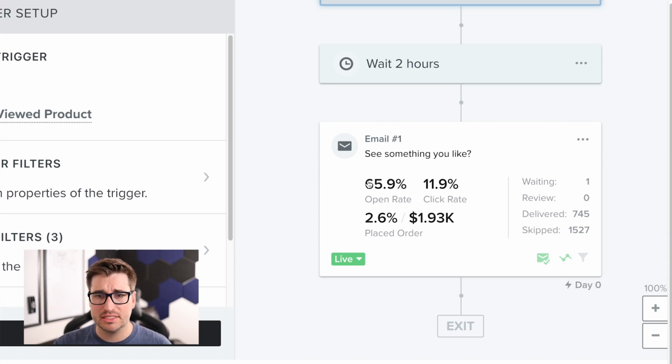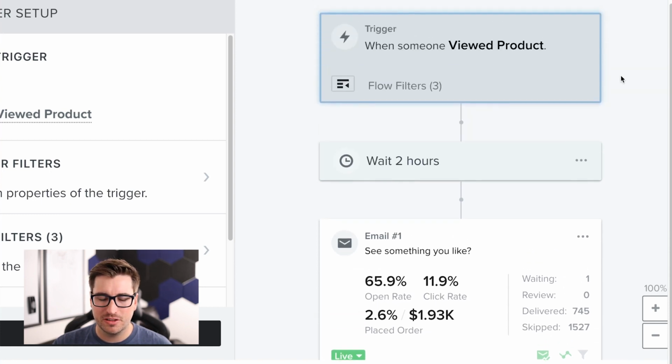But check this out, a 65% open rate in the last 90 days, an 11% click-through rate, or just about a 12% click-through rate, and 2.6% of those people actually check out. So that's almost $2,000 in this automation that was earned by people who didn't even add that product to their cart. And the best part is, they might get this, add it to their cart, abandon the cart because, like, no, not right now. And then 4 hours later, the other automation will follow up with them, remind them, and maybe 24 hours later, they get that 5% discount code, and then they check out.